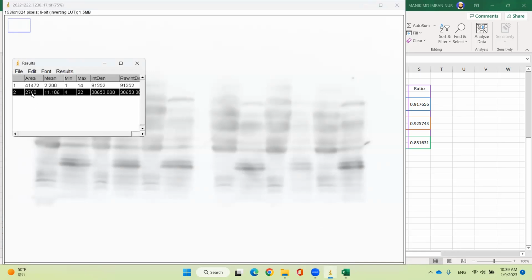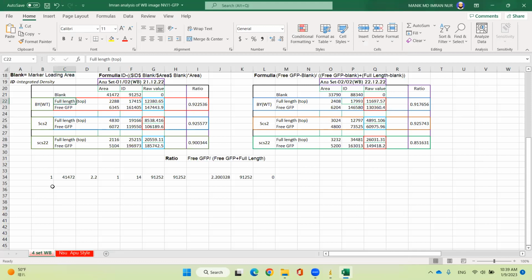This gives you the new area for the newly selected full length GFP. Now copy this value in the Excel sheet.